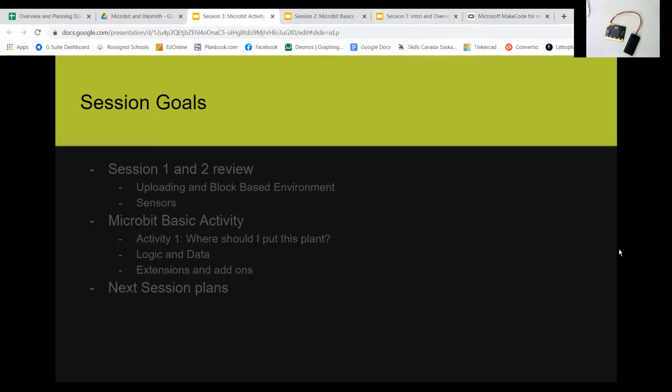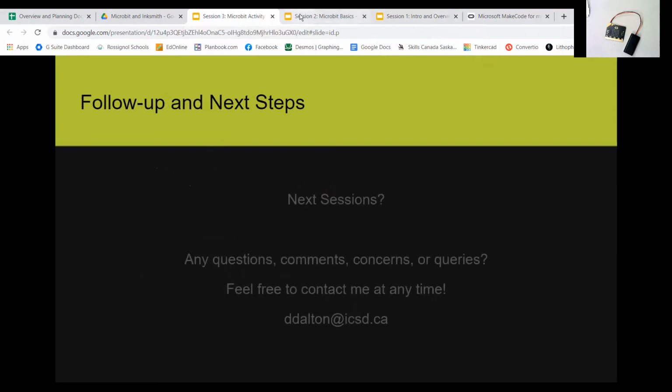Now, for our next session, I have one other activity that I want to do just purely based on this guy, which I would use in maybe a couple different classes, maybe a phys ed class, or maybe a mapping and cartography type activity, or a treasure hunt type thing. I want you to think about, how could we use this in a treasure hunt? I have an idea for how we could use this to find different treasures. And that's what our next session is going to be about.